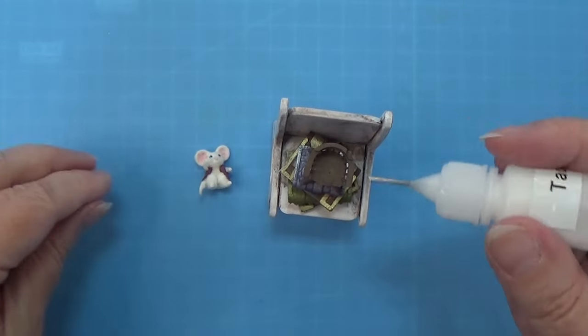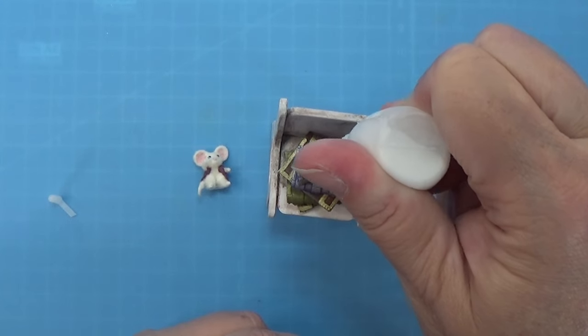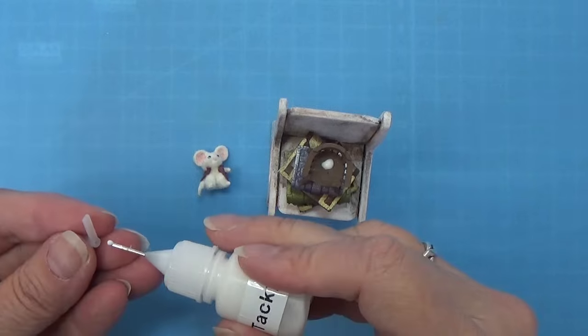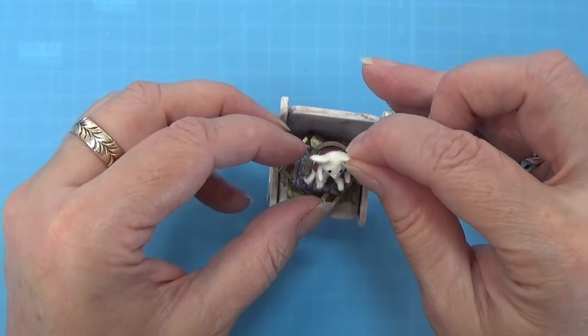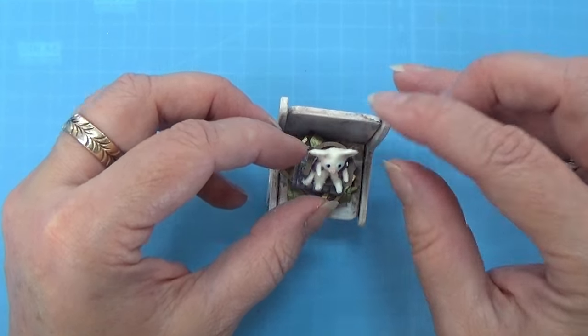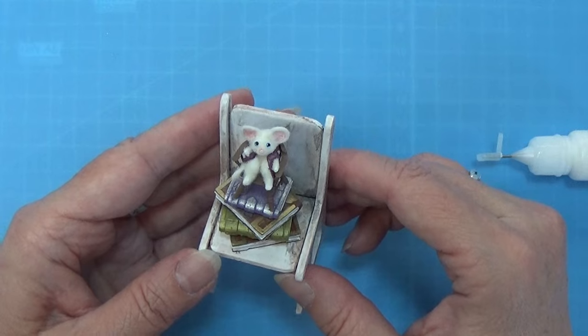So here is the little mouse finally done. I'm using a tiny bit of tacky glue to glue him on the seat where he belongs. I am not going to place him in the teapot yet, because I'm not quite sure where I want him, but I will place him and take a little picture of him so you can see him in place.